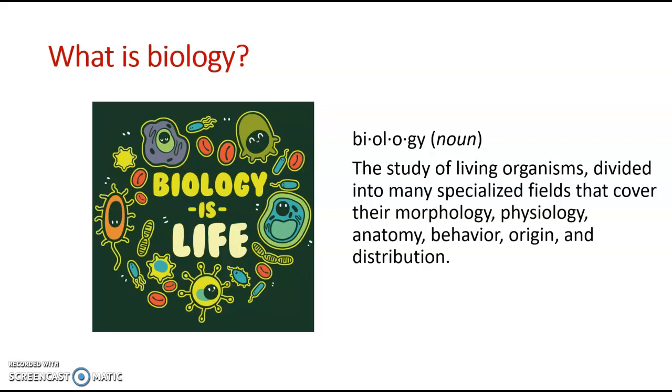In this class, because we are looking at the human as our study organism, we're going to be looking at things like anatomy, so the parts of the body, physiology, how does it work, origin, where do humans come from, and morphology, which implies the shape of something, tells you about how it is used. So we're going to be looking at several different aspects in the field of biology as we study the human body.